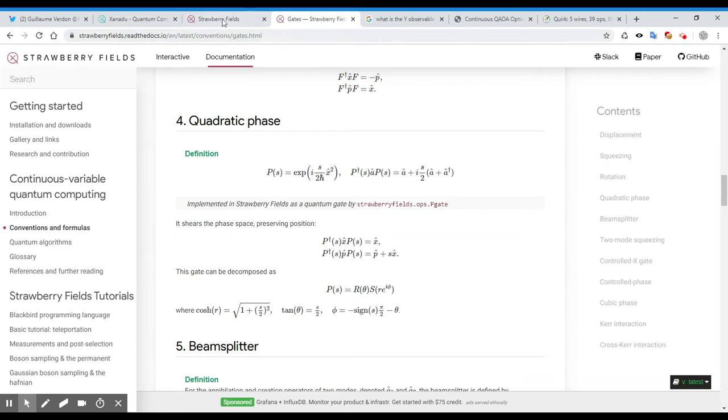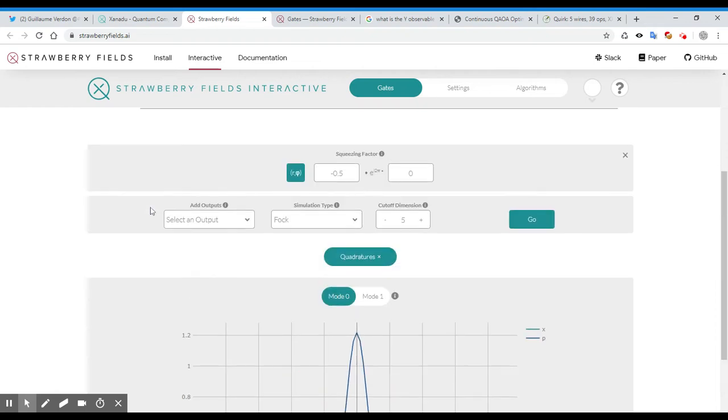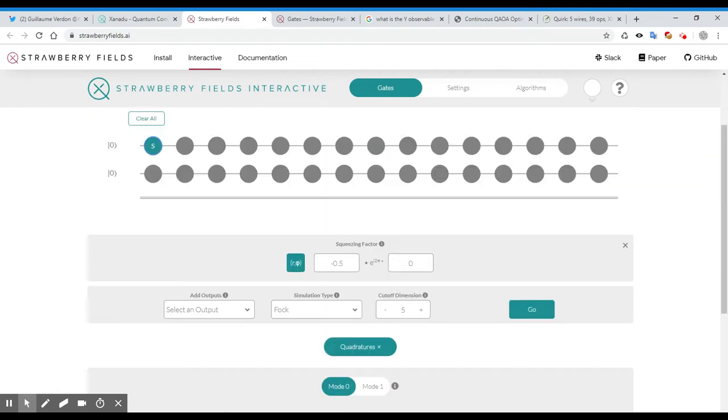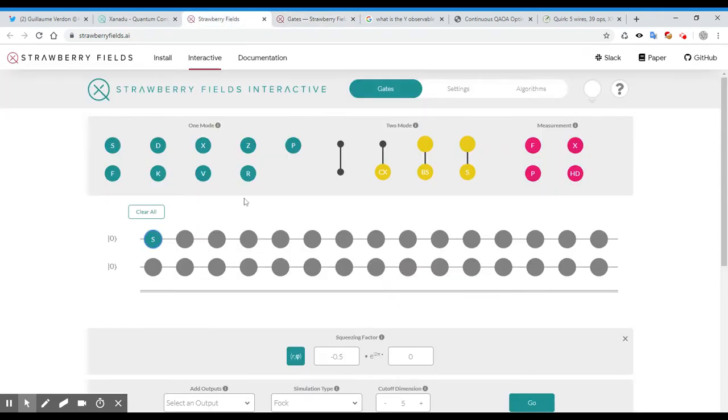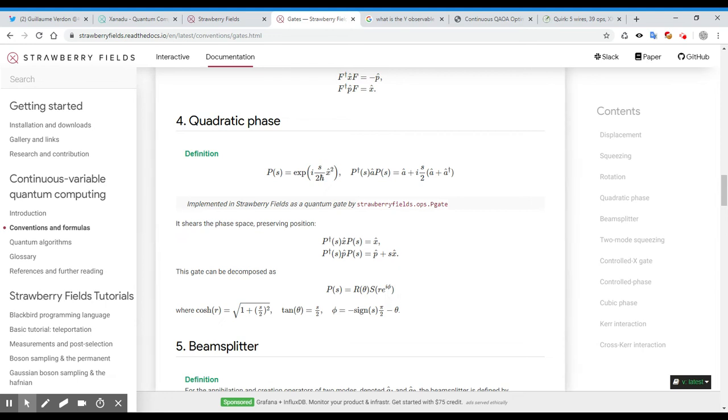Interesting. Let's see how this works. If I use the P gate, the quadratic phase gate, how can I parameterize that? This is the parameter s, I guess, which is amplifying that movement. The problem is that if x is centered at 0, I don't know if this is going to really do anything.